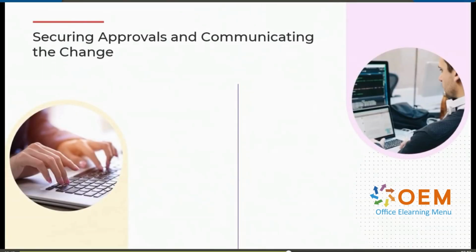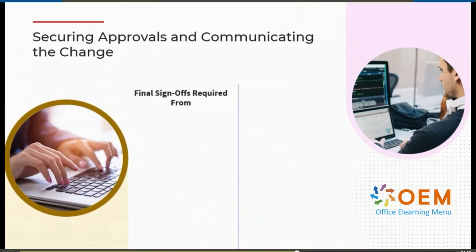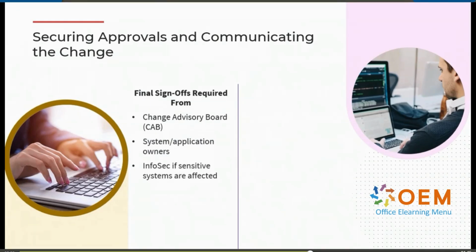Any change, large or small, should also involve securing approvals and communicating the scope of the changes, so be sure to obtain final sign-offs from your change advisory board, if there is one, or at least the system and/or application owners, as well as your information security teams if any sensitive systems or data will be affected.